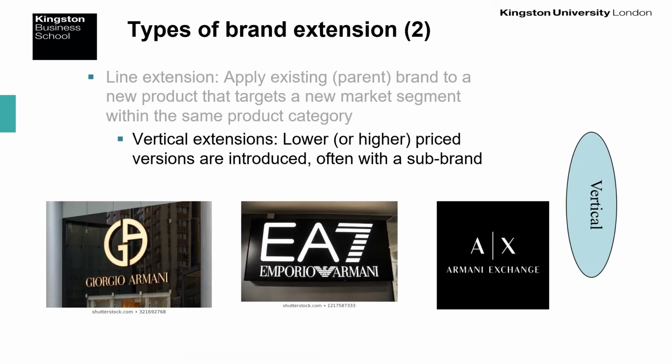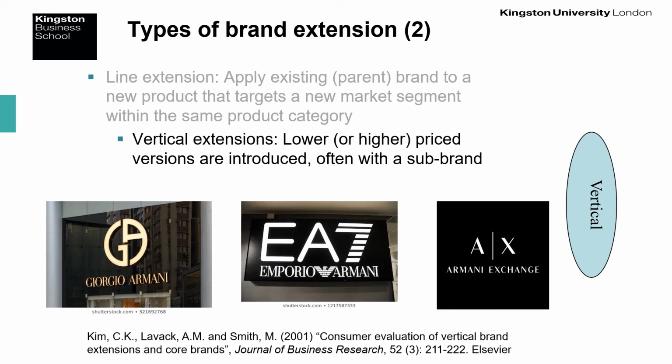An example here would be the Giorgio Armani organisation with its various line extensions, which move down in price as you move from left to right on this slide. The Giorgio Armani, the designer haute couture brand, if you like, is on the left, and Armani Exchange, the cheapest of the brands within the portfolio, is on the right. And again, at the bottom here, there's some extra reading on vertical brand extensions if you want to know more.